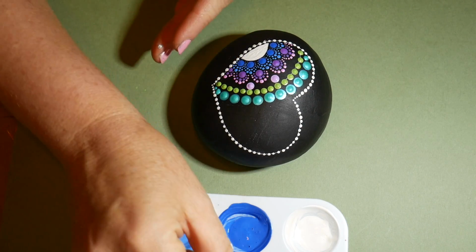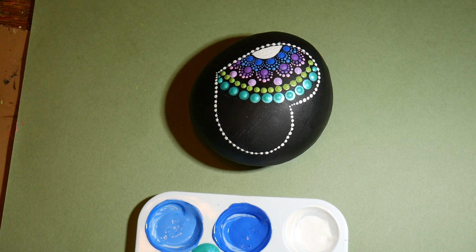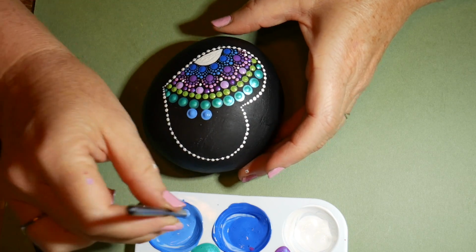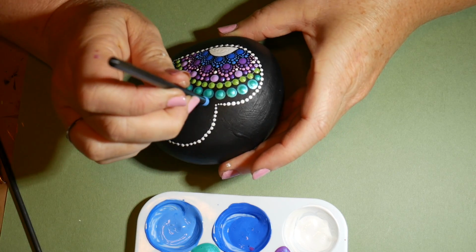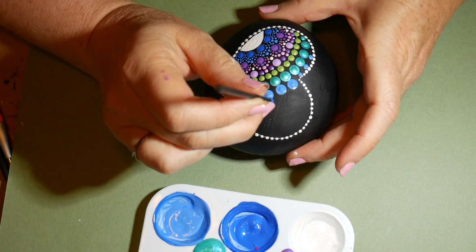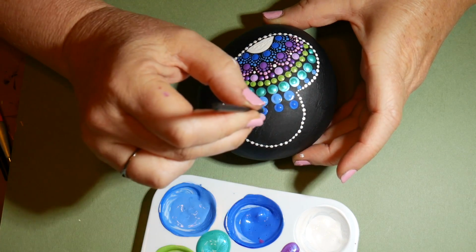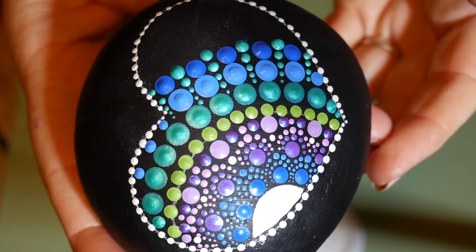And now I'm going to go back and fill in that space, this time in pink. I decided to do a third row, this time in blue. And I'm lining these up so I can make a sort of a radiant effect. And then I'll be going in between each of those rows with the Colorshift paint.